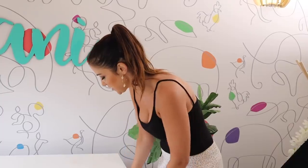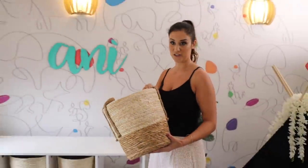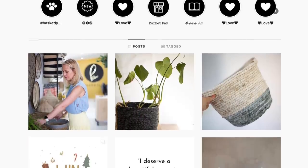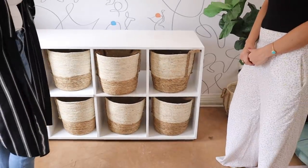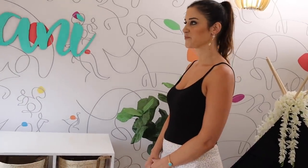Inside the cupboard we have these cute baskets from Basketly — amazing to work with. You must go look at their website; they've got so many different types of baskets. I gave them the dimensions and she was happy to oblige. You can never have too many baskets, especially for storage! We use these to put different toys in so we can swap them out. Baskets just bring so much life to a room.